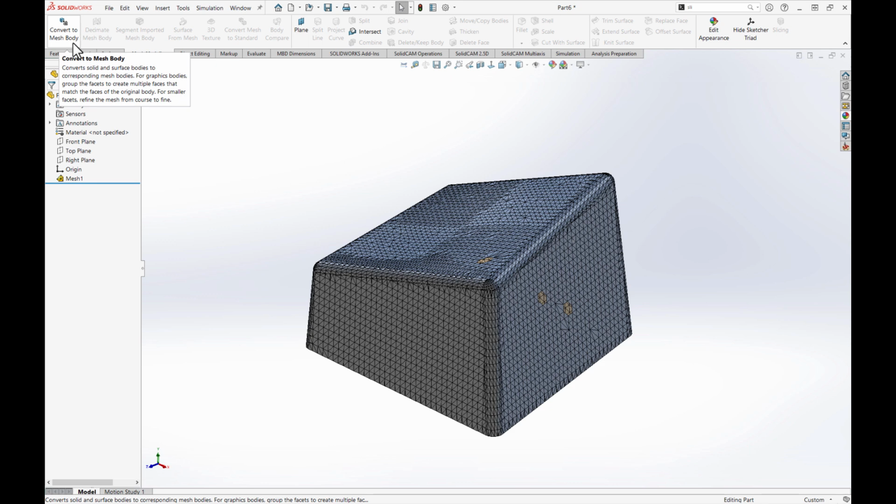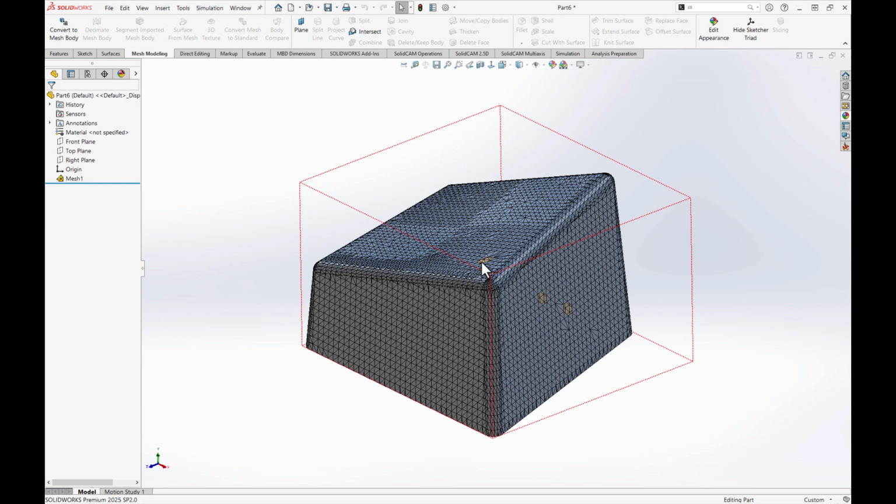So that will either be a surface body, if your mesh has holes in, like mine does, or if you happen to import a mesh which is entirely free of holes, so it forms a watertight outer surface, then when you convert to a mesh body, you'll end up with a solid body. But for our purposes, a surface body is much more useful.